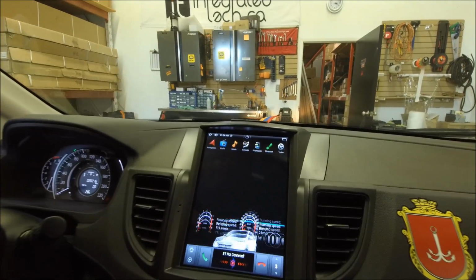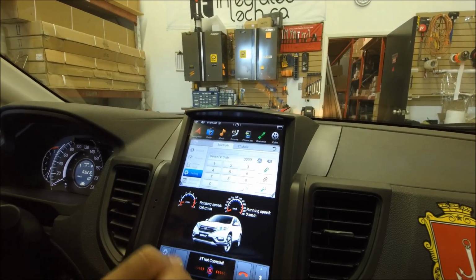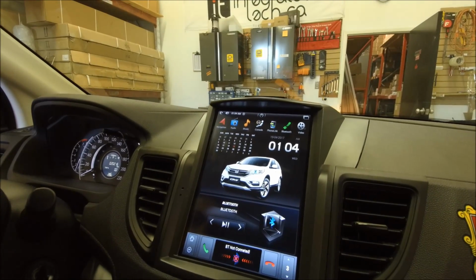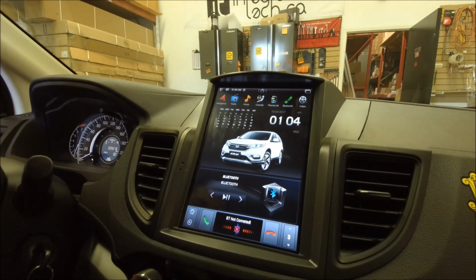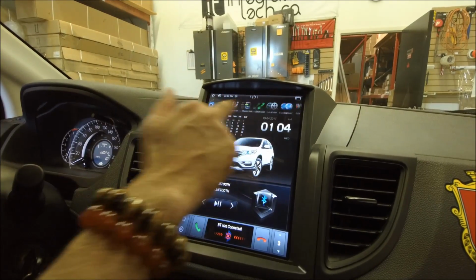The Bluetooth feature is right here. You can dial any number from the screen. You can click on the home button, it goes back to the home screen, which gives you calendar, time, and also if you have Bluetooth music streaming, you can do that.